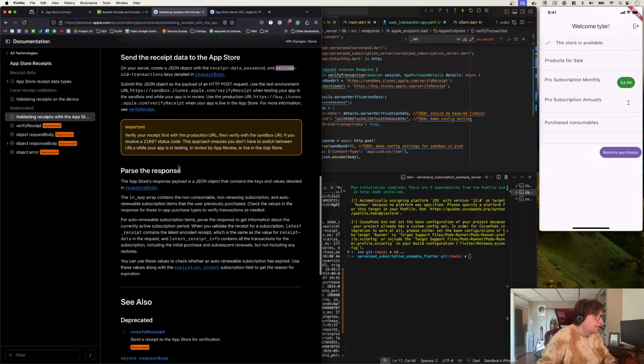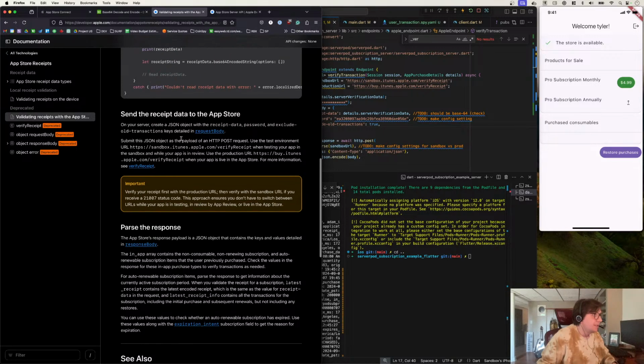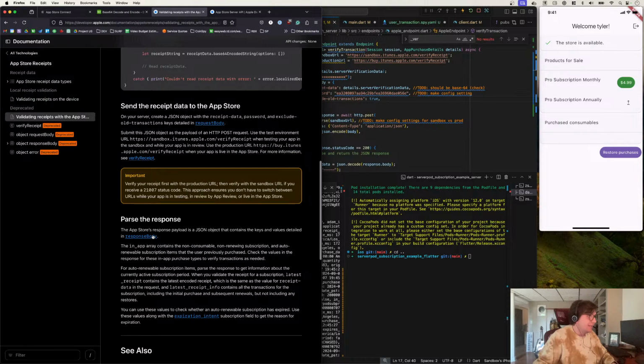Okay, submit the JSON, use the test environment. I mean, this is what I'm doing, so yeah, we're just gonna keep doing it. Okay, cool. I want to see the response body of it.